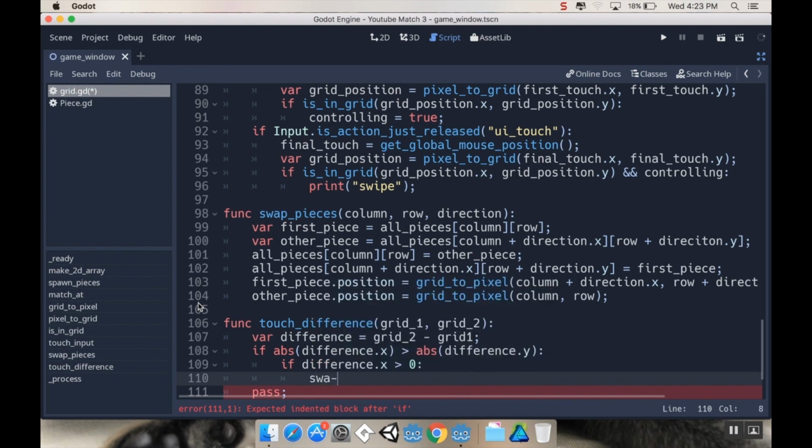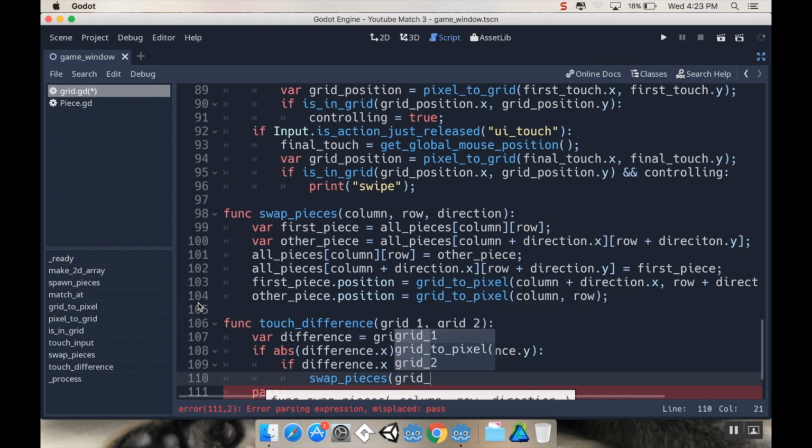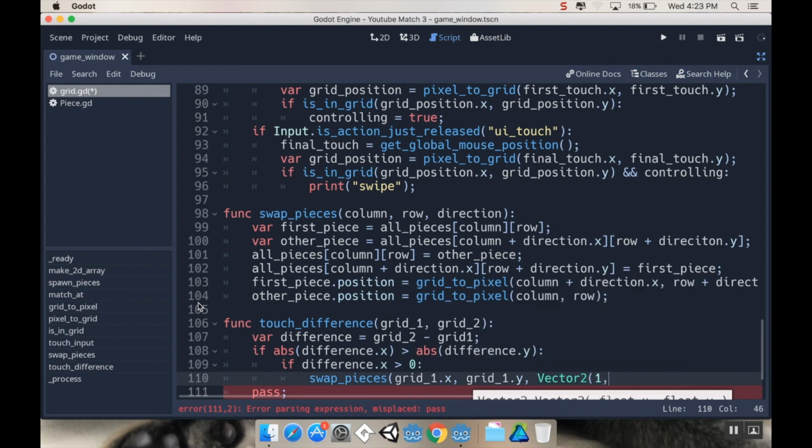Then I'm going to swap pieces, and the pieces I want to swap are going to be grid1.x, grid1.y, and then the direction is going to be to the right. So vector 2, 1, 0.